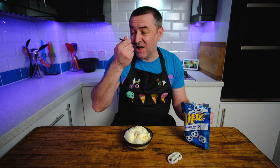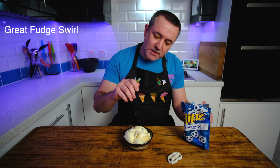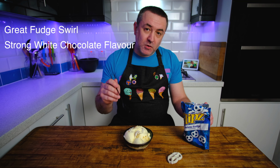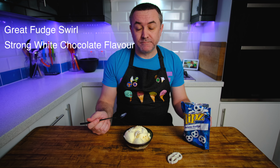What does it taste like? The fudge swirl really works in this because it's a very sweet fudge swirl. Obviously white chocolate has massive amounts of sugar in it, but you get that flavour of the white chocolate coming through, and you get that more with gelato because there's much less fat in it.